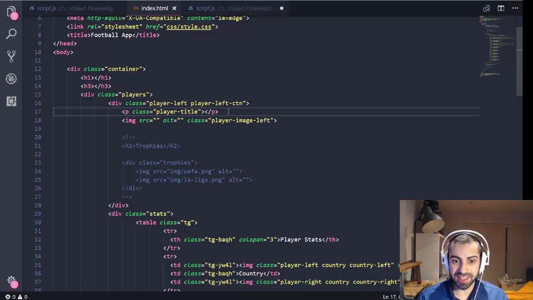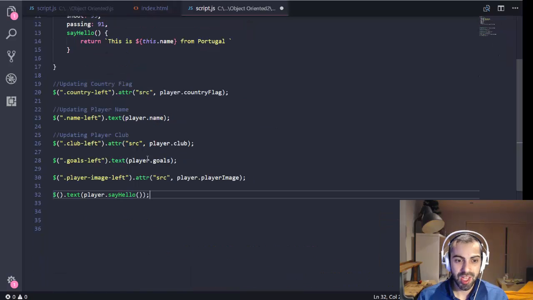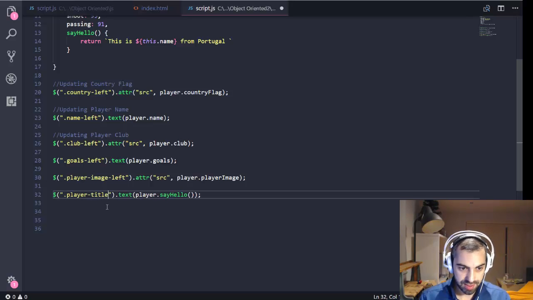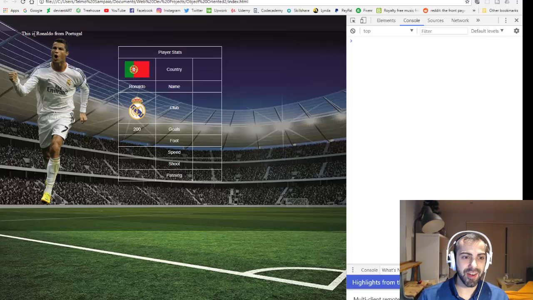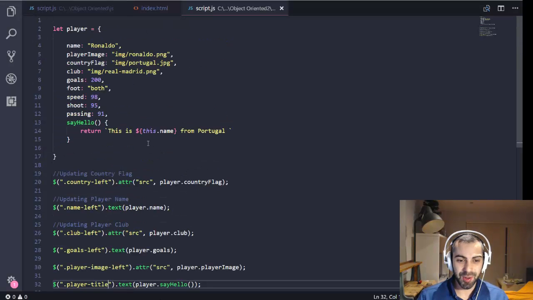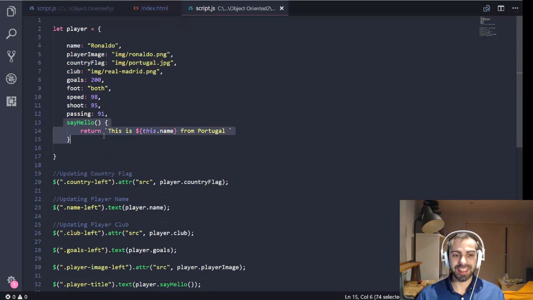So there is nothing in there, as you can see in this paragraph. So if I go back in here, I'm just gonna put this player title, and there you go. This is Ronaldo from Portugal. And look, this is from this method, this thing that we created in here.